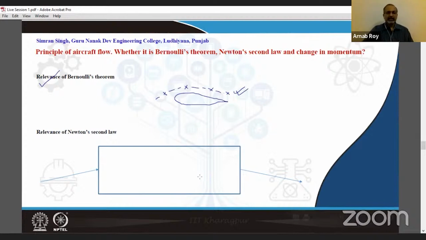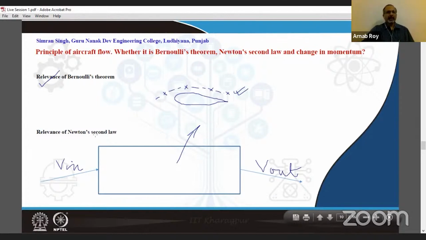If you consider the aircraft as a kind of black box, then you are receiving some kind of flow pattern at the inflow side, and then you are observing another kind of pattern at the outflow side. If you perform a momentum conservation exercise within this black box, then certainly you should be able to get the forces and the moments that result out of it. That's, of course, left as a homework problem for you. Think over it. It's a very interesting question.